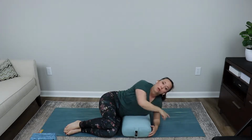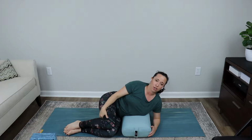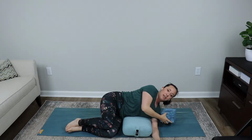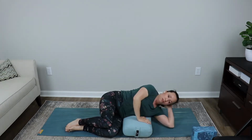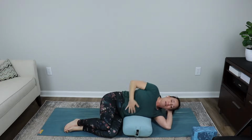Now, we are going to let our heads fall towards the floor. If you've got any sort of vestibular issue, any sort of neck issue that doesn't allow your neck to go into a lot of side bending, that would be the purpose of this yoga block, in that you can just gently rest your head and not let it go into a full left side bend. Completely up to you what you choose to do. You can even support your head with your hand if you like, but please do not create a neck or a vestibular issue trying to fix gut mobility.